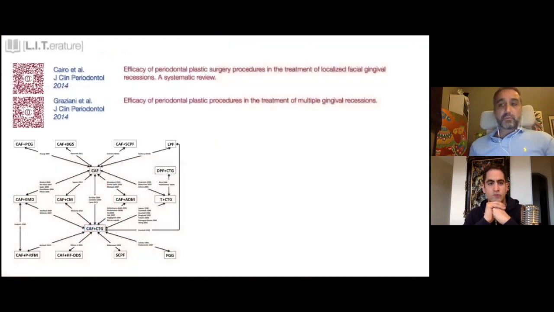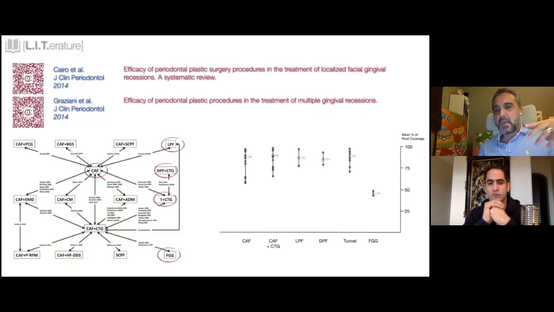So once again, I just want to show you here, you will see on the screen a QR code. If you take your phone and scan this code, you will have access to the articles that I show in this presentation. Different reviews have been done trying to evaluate the outcome of such treatments, different flap surgeries or tunnel or free gingival graft, disregarding the region of treatment. So it can be in the upper; most of the studies are in the upper front. And if we look at the mean complete coverage achieved, we have pretty good results with flap surgeries or the tunnel technique, while the results achieved with the free gingival graft are much less, about 48% success rate when it comes to full coverage.